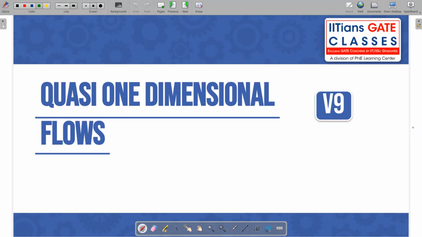Where flow is actually three-dimensional, but we are reducing it to one-dimensional through an assumption, and we will analyze the flow physics through it. So that's what quasi one-dimensional flow is all about. We will see how governing equations and all other things look like. This is a kind of fundamentals required to go on to study the flow through ducts such as nozzles, diffusers, or wind tunnels, where both nozzles and diffusers are used. So to understand those flow physics, we have to understand first how quasi one-dimensional flow looks like, how the governing equations look like, right? So let us start the session.